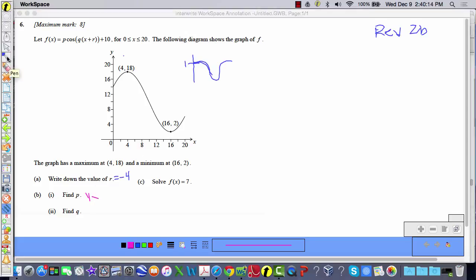Oops, I can't do it like that. So, for bi, all you have to do is take a y max minus a y min and divide it by 2. So, in this case, that would be 18 minus 2 over 2, which is equal to 8. So, that's what the amplitude is for p or for the function. The amplitude is 8.